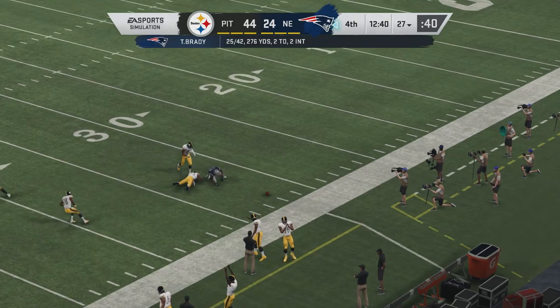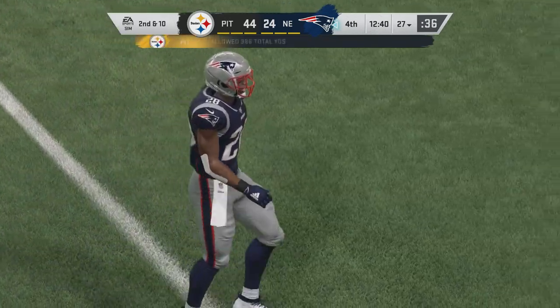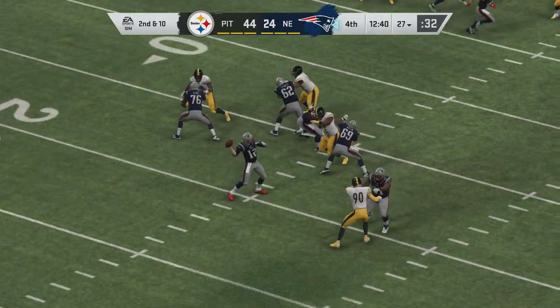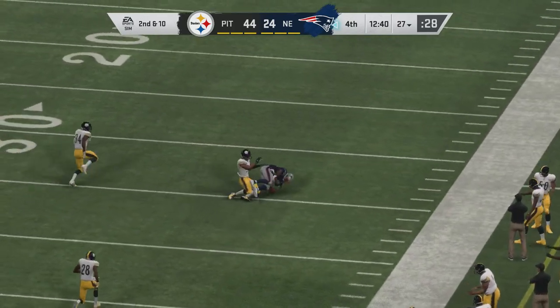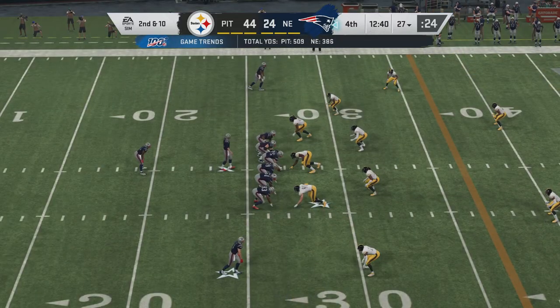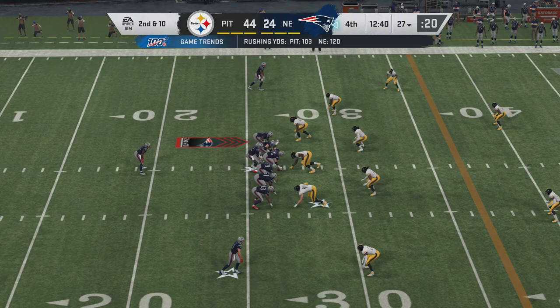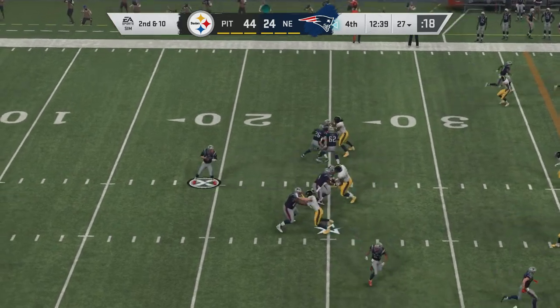And that is incomplete. Took a shot there on first down, but he couldn't reel it in. Fair to say the secondary play, whichever side you're on, hasn't really been a glowing exhibition so far, but a nice job there to prevent a long completion. I agree with you, but at some point, someone had to make a play and try and stop this exhibition of almost speed racing that we've been watching, huh? Yeah, it has been quarterback and receiver dominated.